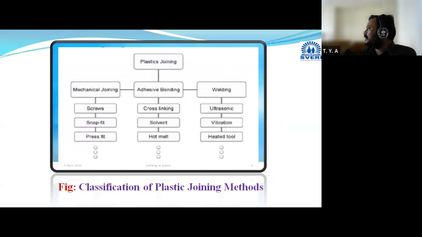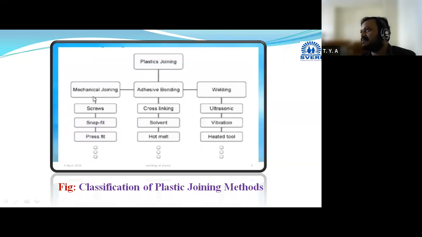How are we going to join them? By using one gas torch and one filler material. Extra material we will add in those 2 joints, and we will provide the heat and pressure. Here we are providing heat as well as some filler material and pressure. The combination may be different. And this process will be termed as the welding of the plastic material.